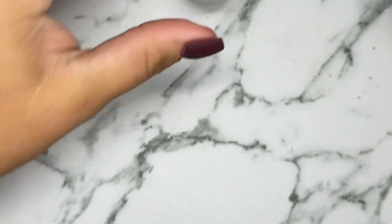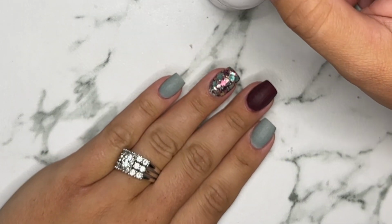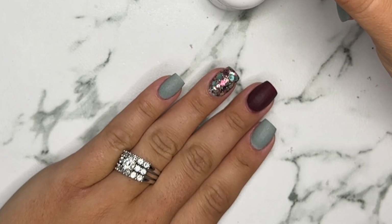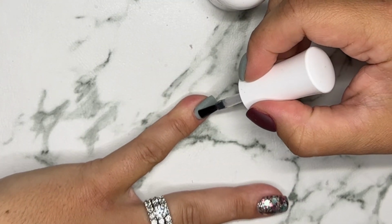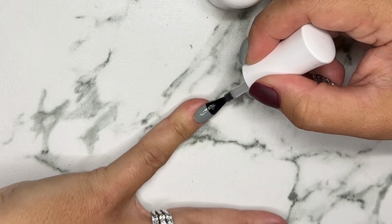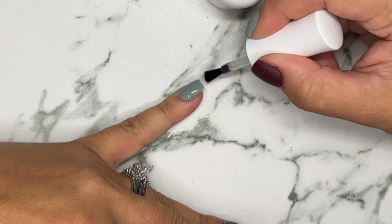And then I am going to go in with my gel base and top coat from Triple D because they are one of my favorite gels. So the reason I'm using a gel base first in this process is because gel top coat does not like to adhere over a smooth surface, but laying gel base down and curing it for 30 seconds first will give that gel top coat something tacky to adhere to, and it will eliminate any peeling that you might have from a gel top coat over a dip powder mani.